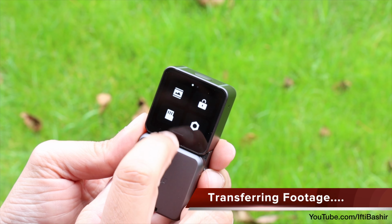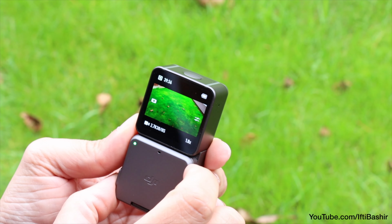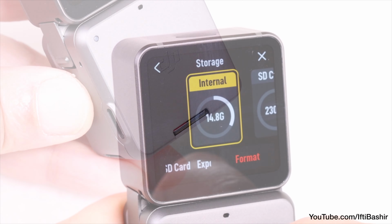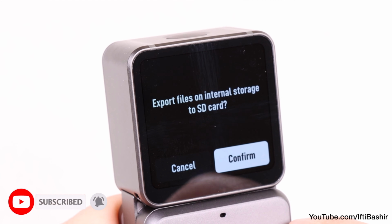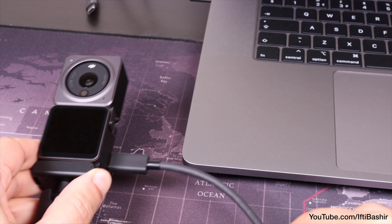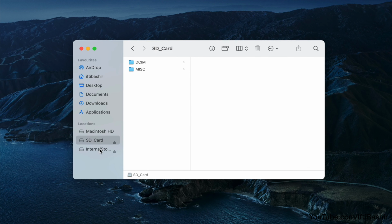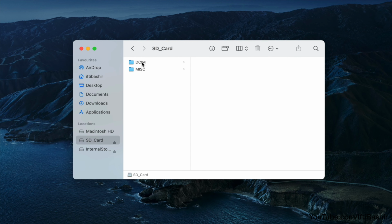A quick note on transferring footage. Of course, you have the option of capturing to the camera's built-in memory, of which 22GB is available, or to an external memory card when the module is attached. Both work equally as well as each other, although if capturing to the camera directly, when not using the module attached for instance, you do have the option of transferring all footage across to the memory card. Although note that the file transfer is rather slow, just over 15 minutes to transfer a full 22GB worth of footage for instance. It's much faster to connect the camera directly to a computer, so if we select the file transfer option, your computer will recognize two drives, one being the internal camera module memory, and one for the external memory card. Quick and easy.